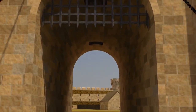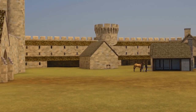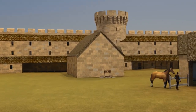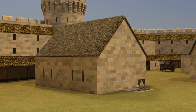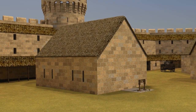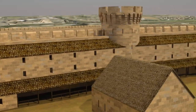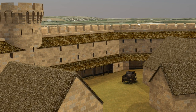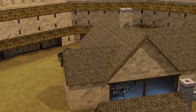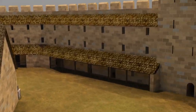Here we enter into the outer ward, or common area. Life inside the castle would have been busy and bustling with various characters going about their business. Here we have the jailer's house. The jail itself was contained along the bailey wall and within the round tower, as are the adjacent barracks for the infantrymen and armoury. There's a large muster hall for feasts, and there would also be cottages and workshops for the various craftsmen.